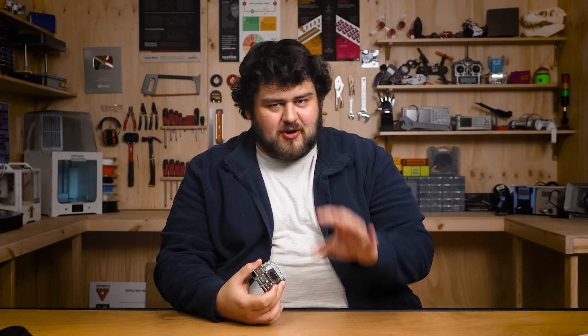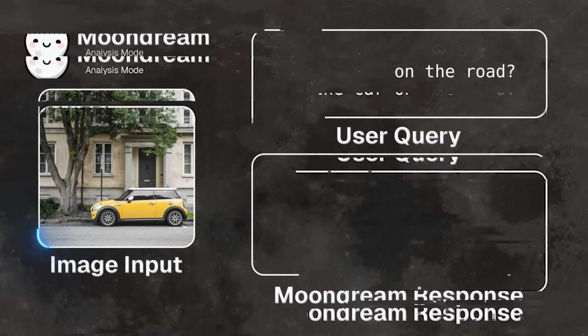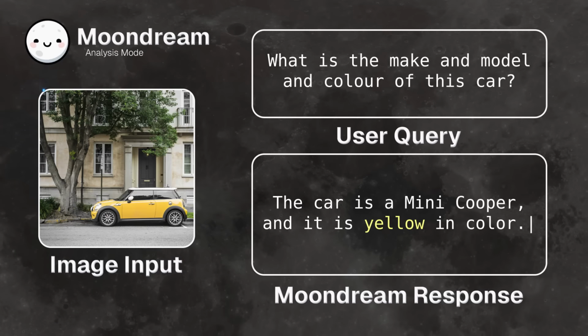Now, you could do this with YOLO as well. YOLO is trained to identify what a car looks like and can detect and locate it in an image. However, let's say we wanted to check, is there a person in the car? Or what color is the car? Or is the car on a road? Or what is the make and model of the car? There is no way that a YOLO model could do these out of the box, but Moondream, well, it isn't always perfect, but it has a far better chance of actually answering these questions. It isn't looking for a specific set of objects, it's looking at the entire image and kind of deducing what's going on. It's got a bit more advanced reasoning built into it.